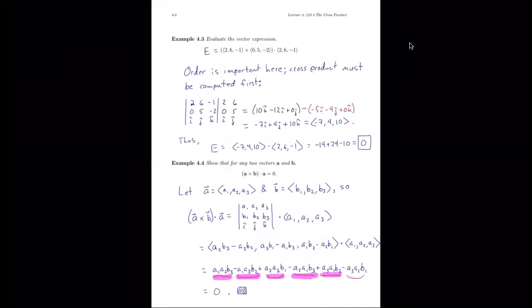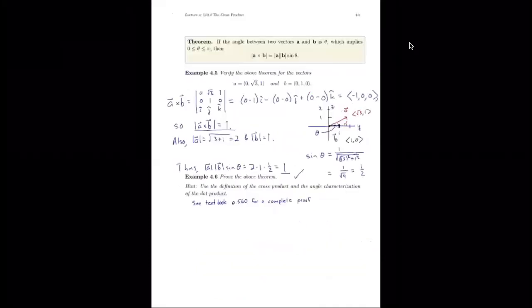Now, this was for any two vectors A and B. There is no constraint on them other than the fact that they both consisted of 3 real numbers in these entries. So it means that this is always true for two generic vectors A and B in R3. So it's a nice identity to have around. And it turns out there are a whole lot of properties to come that we'll see for the cross product.